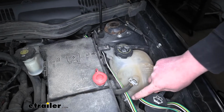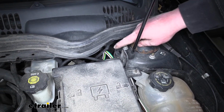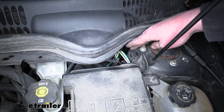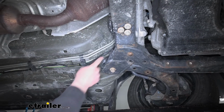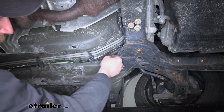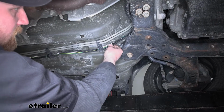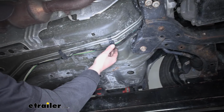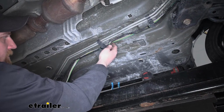That being said, I just kept following the wiring down along through here and dropped it straight down along the firewall to the underside of our vehicle. Now underneath the car, here's where our diode wiring drops right down. Then I just secured it to these existing factory lines here. Whenever you do this, you want to make sure to avoid any hotter moving parts. But I just kept following it along, zip tying it along the way to secure it.